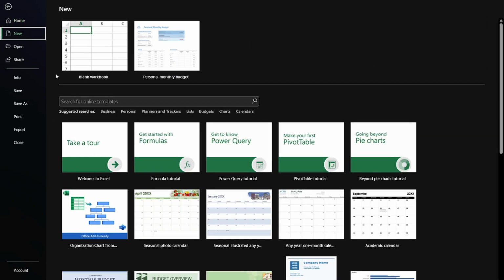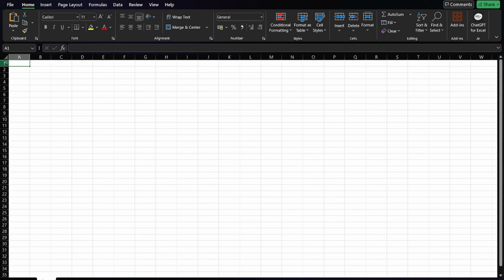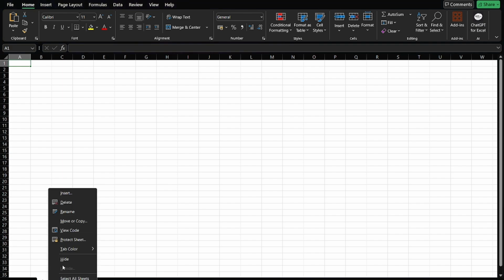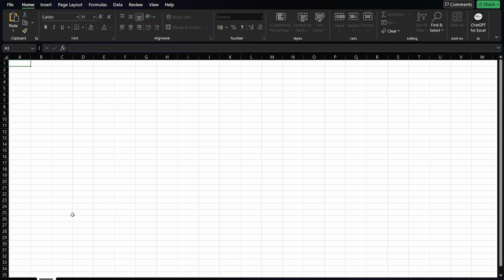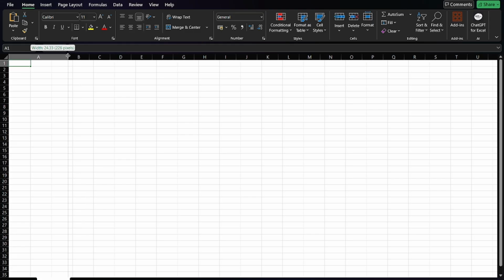Now let's create our own personal budget out of a blank worksheet. There are some important features, of course, when it comes to a personalized monthly budget. First off, for this sheet, let's create a month. Let's say this is the month of January 2025, start of the year. And then widen up the cells here, or you can merge it depending on you. But let's widen that up.